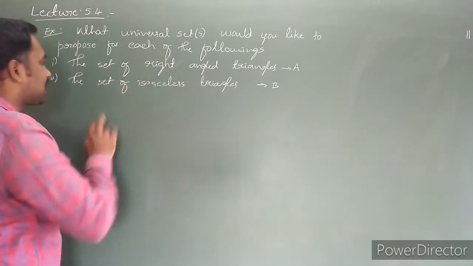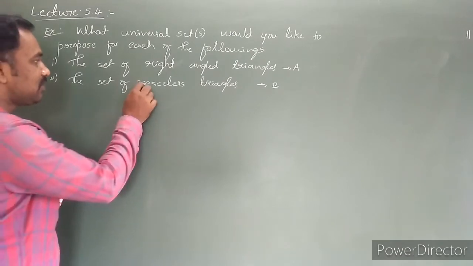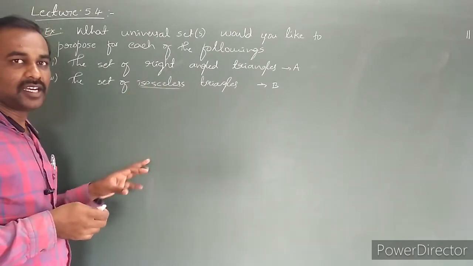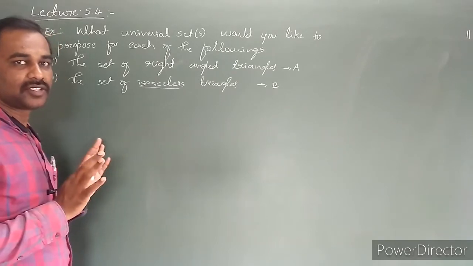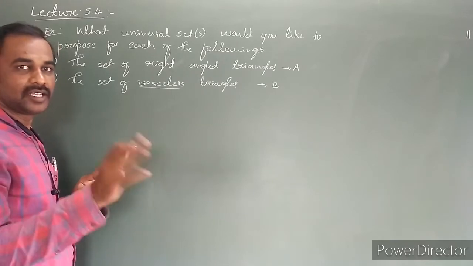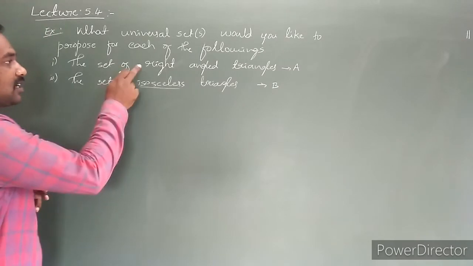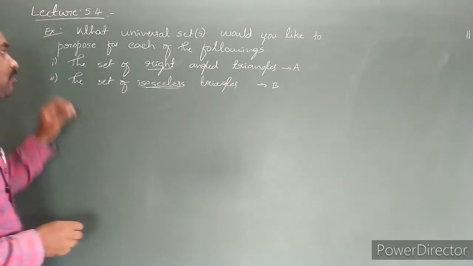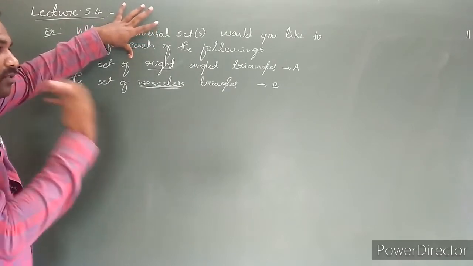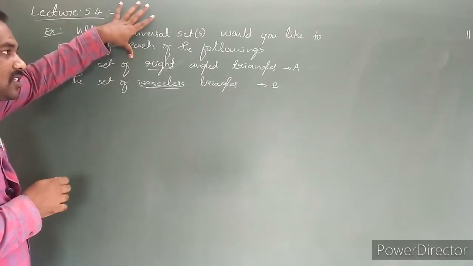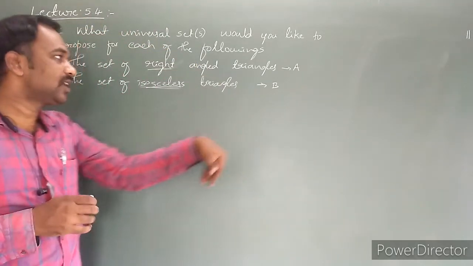Okay, so right angle triangle, and the set of all the isosceles triangles. What is meant by an isosceles triangle? A triangle having two sides of equal length and their opposite angles also equal. Two sides and two angles are equal. Such a triangle is called an isosceles triangle. So set A represents the set of all the right angle triangles, whatever right angle triangles are there. An isosceles triangle is nothing but two sides and two angles equal.